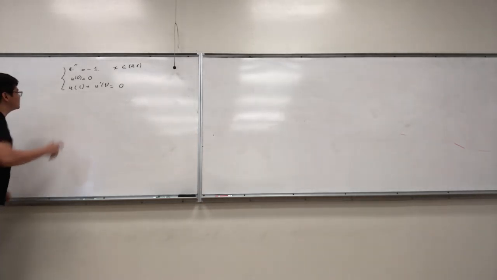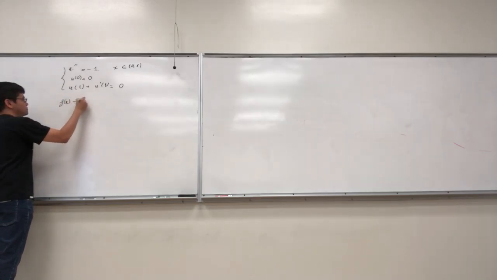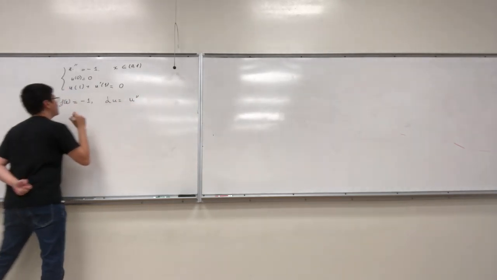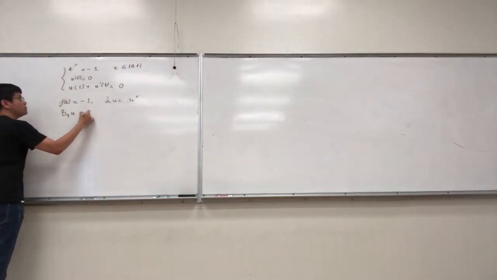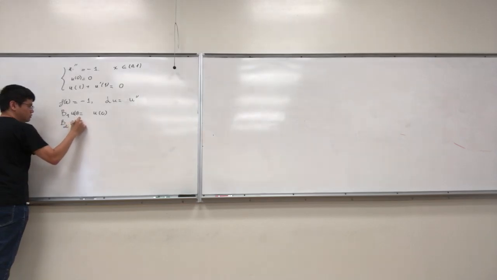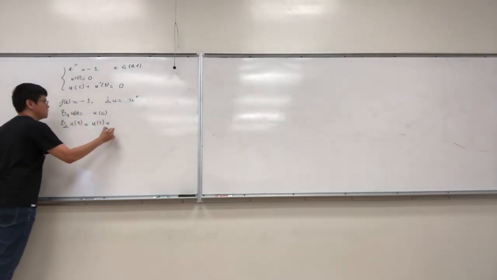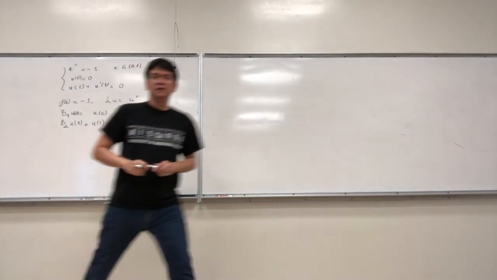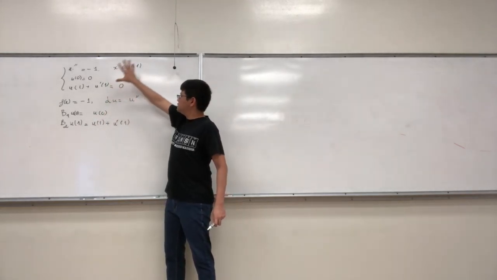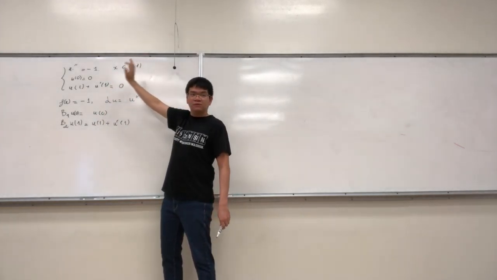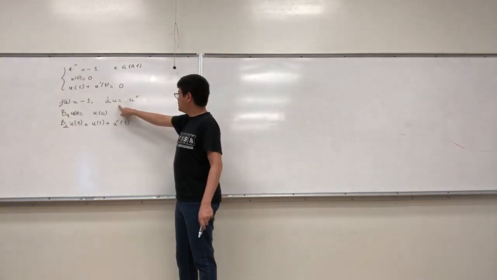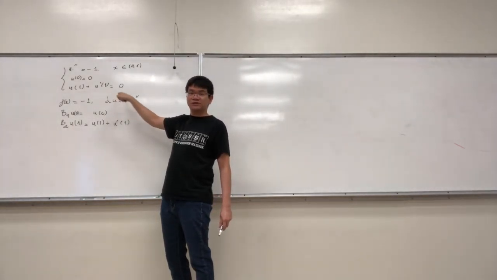So last time we said that f of x is minus 1, L of u will be u second, B1 of u will be u at 0, B2 of u at 1 will be u(1) plus u prime at 1. Right? So in the previous lecture, we know that this is the equation that we need to solve. The equation is u second is minus 1. So minus 1 is the function f. The operator is the Laplace operator, which is the second derivative of u.